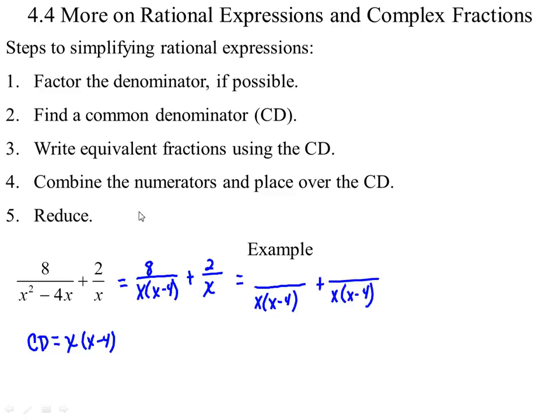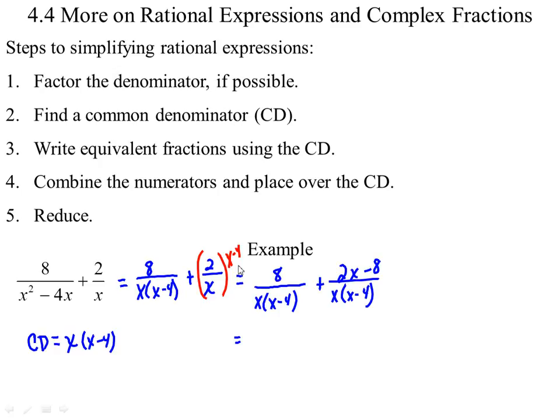Okay, so let's find our new numerators. Here's our new factored problem. So from this denominator to this one, nothing changed. So the numerator's not going to change. But from here to here, I multiplied by an x minus 4. So what's different from this denominator to this denominator is the x minus 4. So I'm going to have to multiply my numerator times that exact same thing. So we're going to get 2x minus 8.